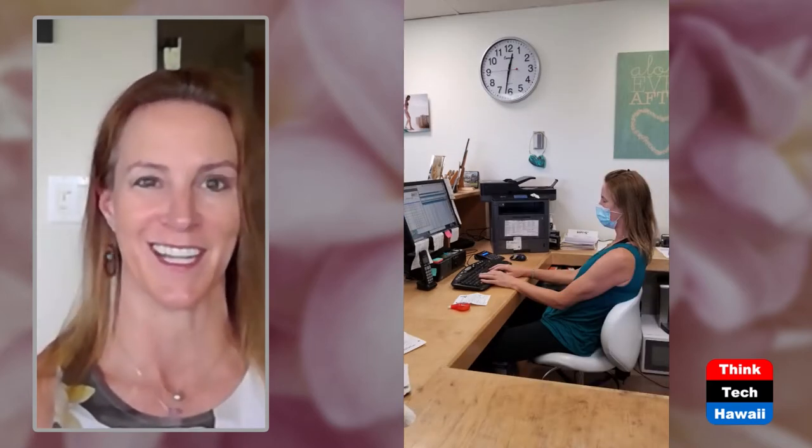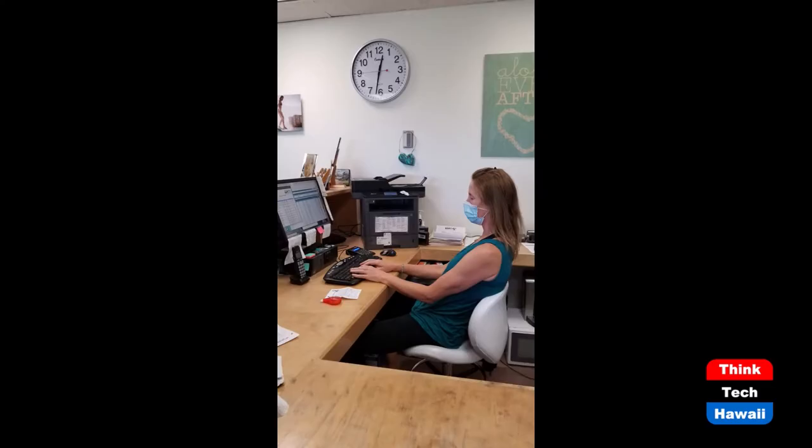In image three and four, you might think you're supported because you're leaning against the back of the chair, but you'll see where your head, shoulder, and hips lie — your hips are so far in front. That puts a huge amount of strain on your lumbar spine and low back, as well as on your neck.